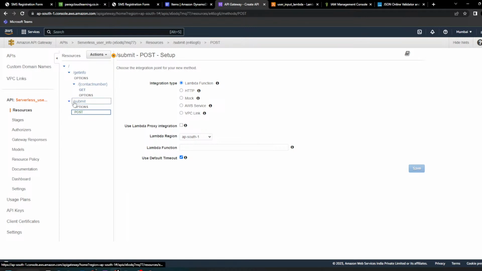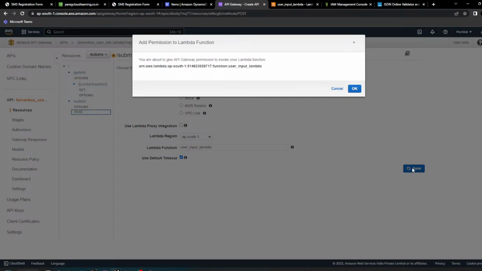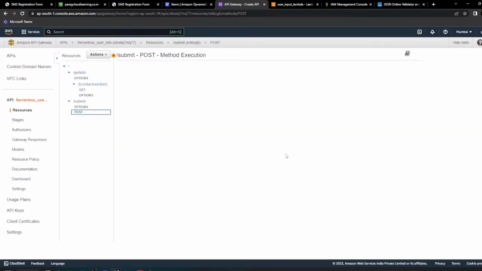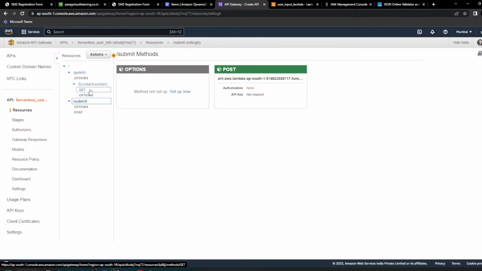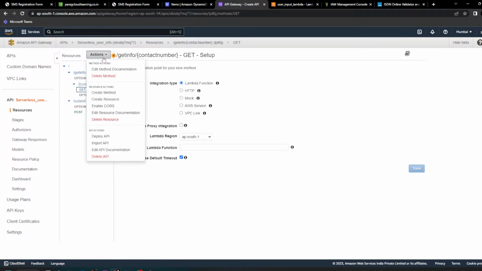Now we are using the submit button, and even for Lambda, submit button, click on submit and post. Here you can see there is a Lambda which has a value null. Now give your Lambda name. As soon as you type and press enter, it will show you your Lambda name, and save. Okay, so now this has your Lambda. Your Lambda is indicated with the submit button, and I think you have to create for put and get also right now.